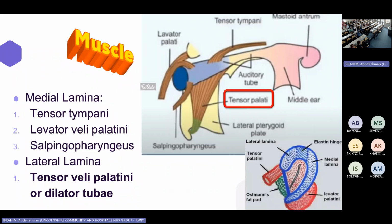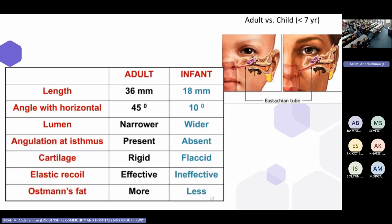Regarding the attachment, attached to the medial lamella is the tensor tympani, sorry, as you can see, the levator veli palatini and the salpingopharyngeus. And attached to the lateral lamella is the tensor veli palatini, which is the most important muscle to open the Eustachian tube.